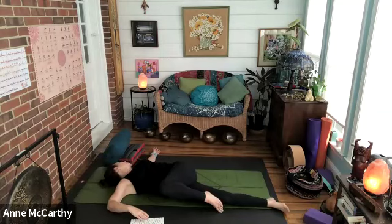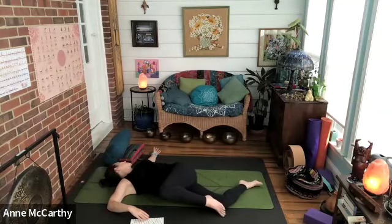And to protect your back, if you need to have a bend in your right leg, you can. You can either have it straight or bent, whatever works for your back. You certainly don't want to have a pinch in your back, but you should have a good stretch.